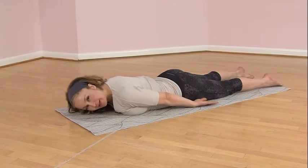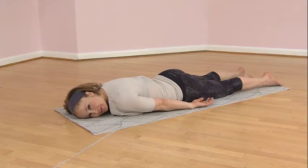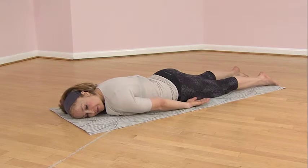Okay, now take the arms back. Lower the head for a moment. We're going to do a whole sequence of locust. I love this. It's so good for strengthening the spine, the shoulders, the mid-back and such. So we're going to inhale.